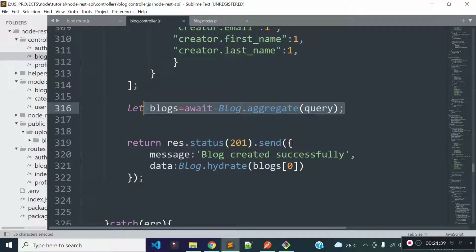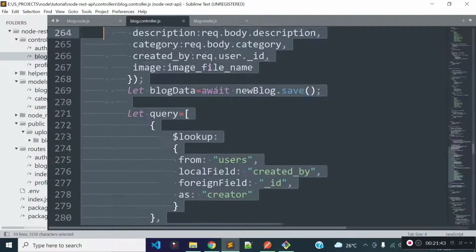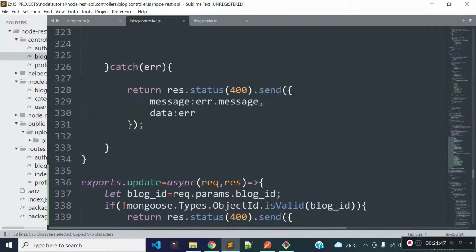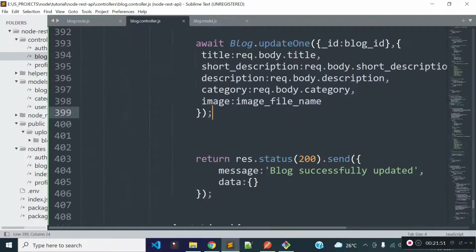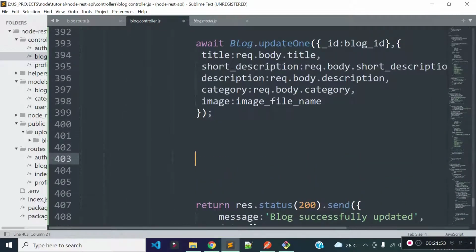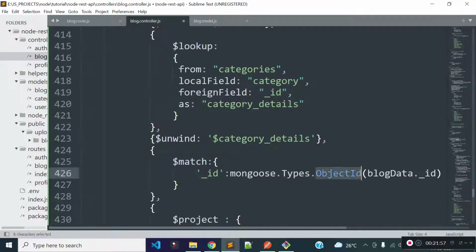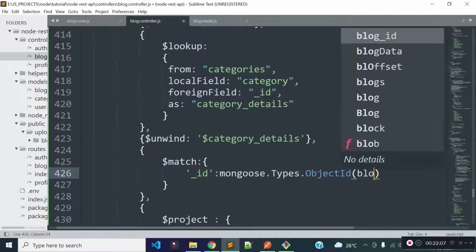So I'll take this code from here, and I'll paste this code inside our update method. After updating the blog data, I'll return the updated blog data, right? And inside this match underscore ID, we need to provide the blog ID which is present inside our route parameter. So let's provide blog underscore ID here.